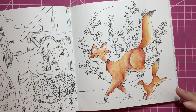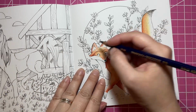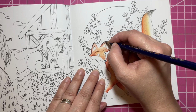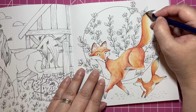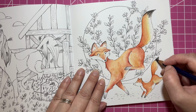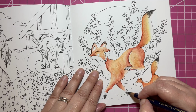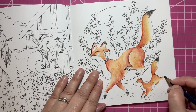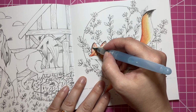Okay, so there are our cute little foxes. I'm going to add this sepia ink to the tops of the ears. Just a little bit on the insides, not much. To the tail, on both of them, and to their feet. I'm going to concentrate the color towards the bottom of the feet so that I can blend it into the orange.